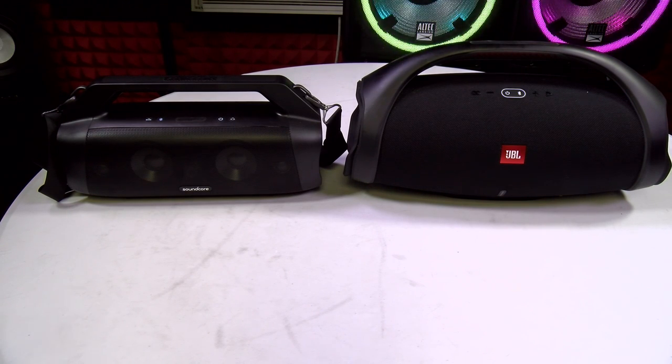Now, you might not be able to hear it over the microphone, but the bass was filling up this whole room. It was vibrating the table, vibrating the floor. The JBL BoomBox 2 is worth every penny. Besides the DiamondBox XL2, this is my second favorite Bluetooth speaker. All right, the JBL BoomBox 2 is still hands down top of the food chain. But you've seen it for yourself. The Soundcore Motion Boom Plus is able to hang with all of the big boys.